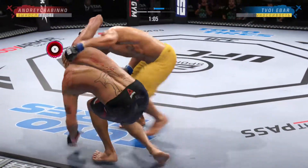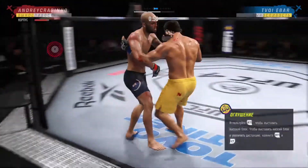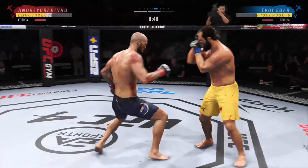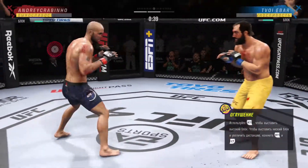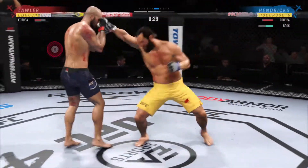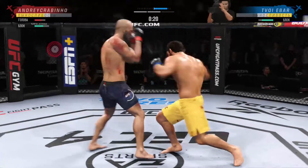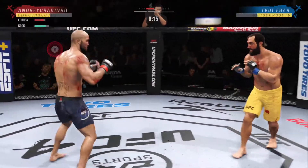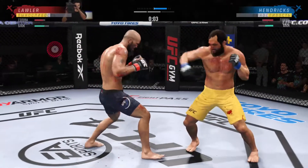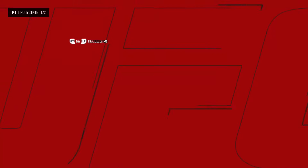Back to the stand-up now, both fighters upright. You better start doing something defensively — a lot of these knees are landing to the body, and it's going to drain you. You cannot stand there while someone has a clinch and is just driving knees into your body. He continues to do a nice job defensively, protecting his head, raising the guard, and really frustrating the offensive fighter. Lesson one in boxing class: hands up, chin down. Beautiful jab by him there — got that to the target quickly. He's dictated the fight with the jab. And there's the end of the round.